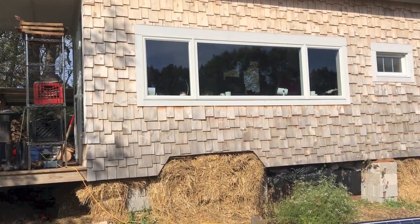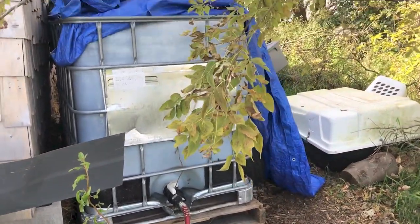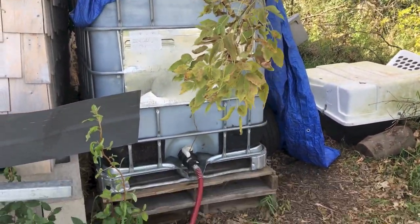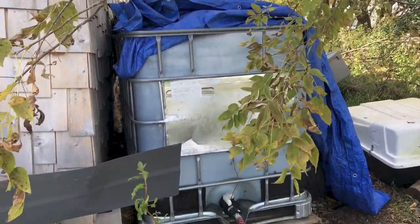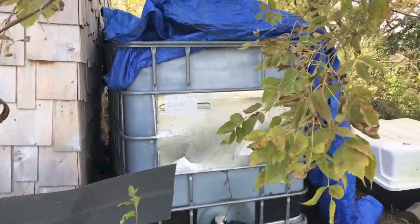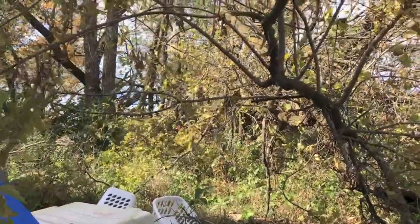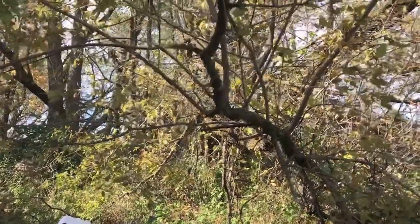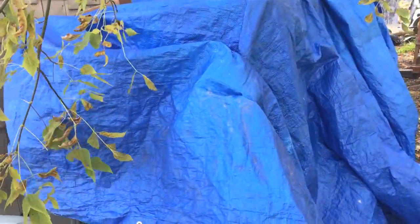So yeah, I will next show you our water situation. We've got a couple 275-gallon water tanks behind the house that we are going to hook up to rainwater. We haven't done that yet. So what we've been doing to fill these is bringing my trailer uphill with an existing water tank full of water, and then running a hose down the hill into the top of these two water tanks. And then we're covering them with tarps to keep the algae from growing.